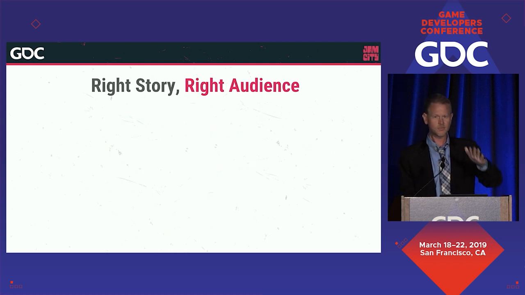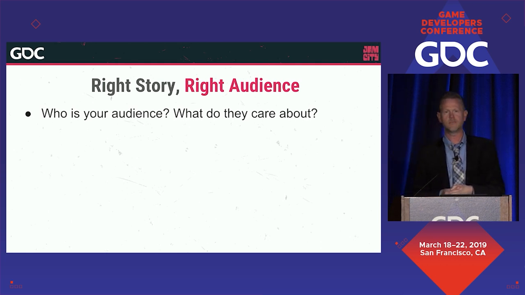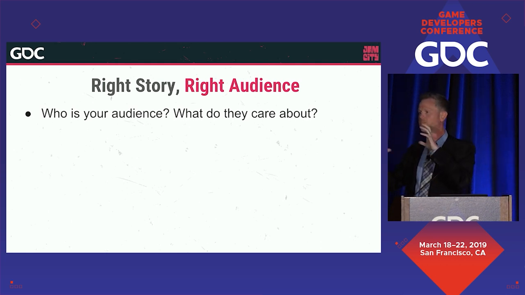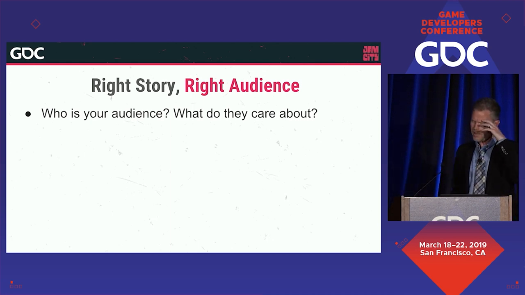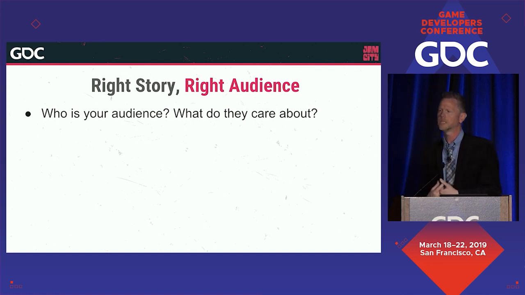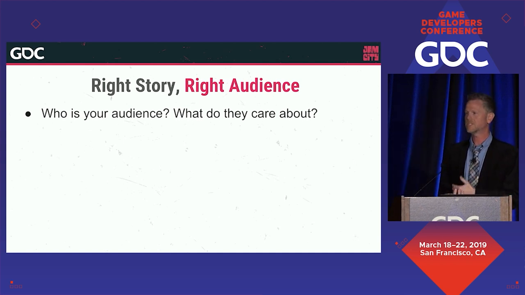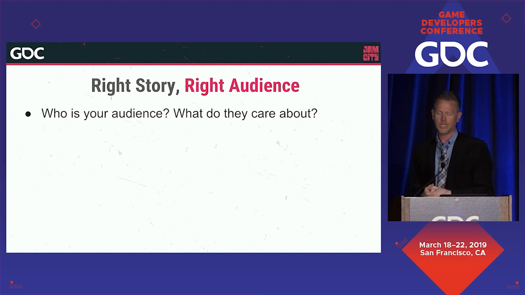Right story for the right audience — this is where it often begins, and can go wrong right from the start. You have to know who your audience is and what they care about. I was recently in a room with devs blue-sky brainstorming their game, throwing out references — Mario Kart, Super Smash Bros — drawing from Nintendo products. I said, 'Who's our audience?' And they said, 'Women aged 50 to 60.' It's totally possible those women would get those references, but nobody had asked. They just assumed they knew. That's where it often goes wrong.